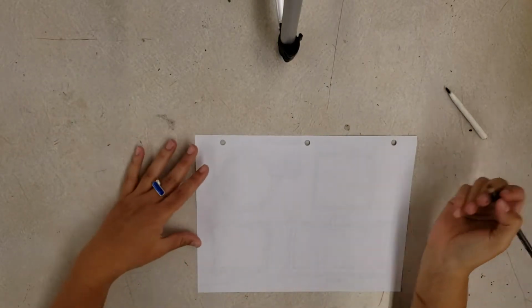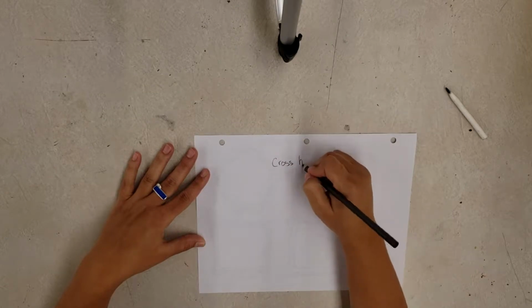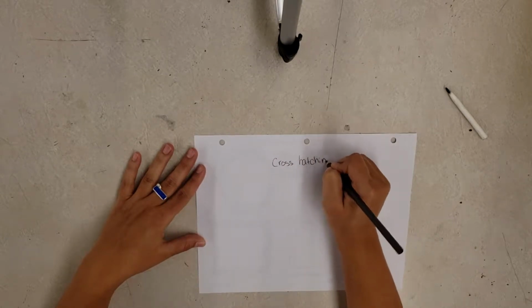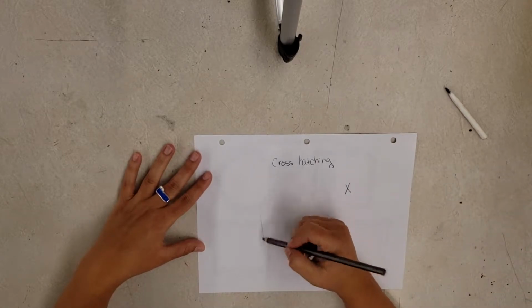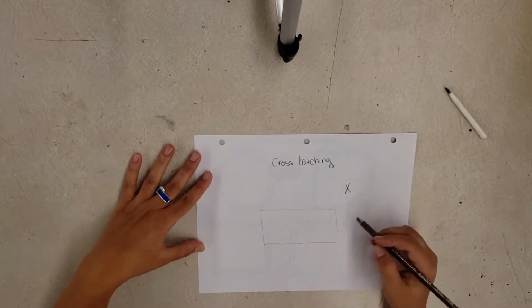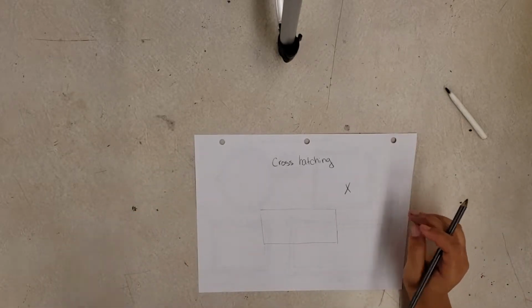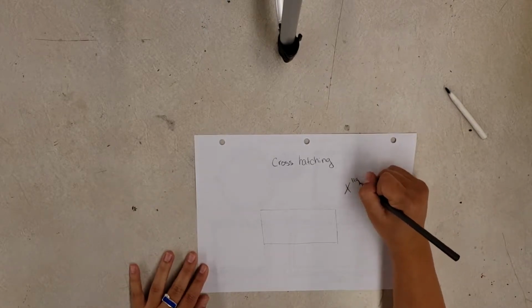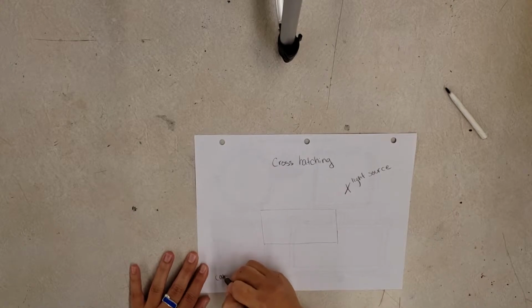We're going to introduce the next technique, which is called cross hatching. And we're going to start it off the exact same way. We're going to signify our light source, and then we're going to sketch in our shape. You can use a circle, you can use a rectangle. I'm using a rectangle so that you can see what's happening more effectively. My light is coming from here, so that means my cast shadow is going to come from this side.